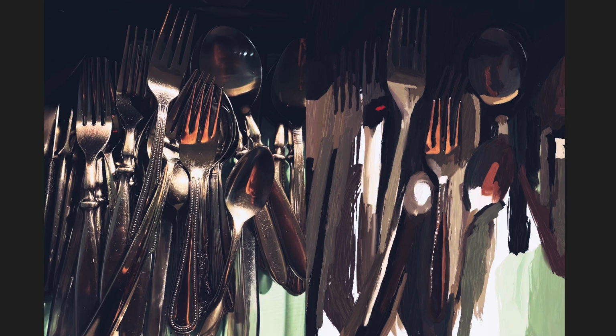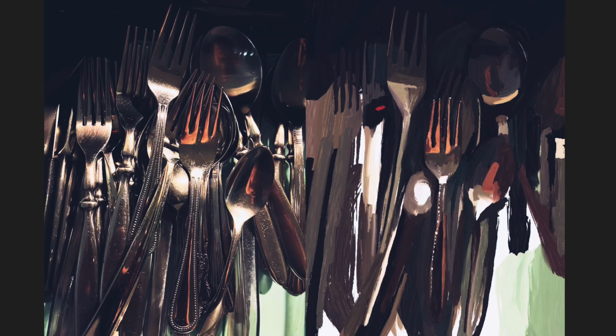Even though I thought it would be incredibly difficult, I resisted the urge to plan everything out and simply observed the reflections, the shapes, and the light. It's surprising how textures and materials like metal or plastic seem to emerge on their own. It's almost like I'm painting the feeling of the object rather than just its form. When it comes to light, layers, and forms, my approach is actually fairly straightforward, even with complex subjects.